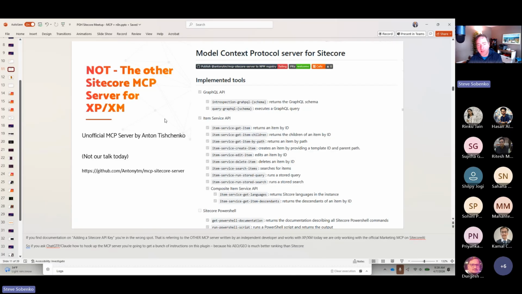This is the one for XP XM. If you want to use it for XP XM, go download it and install it from this GitHub. It may work a little bit differently than what we talked about today, but once you're interacting with it in Claude and you have it registered with Claude, everything should be exactly the same from then on out.